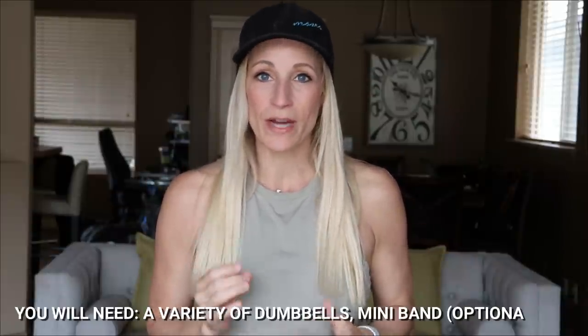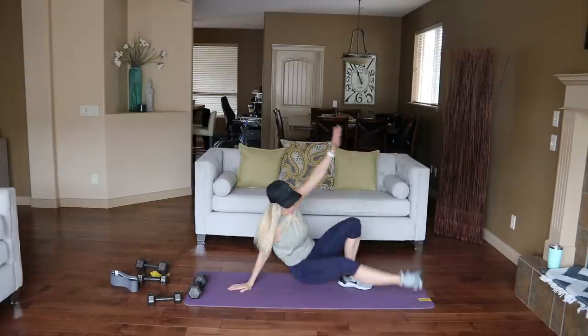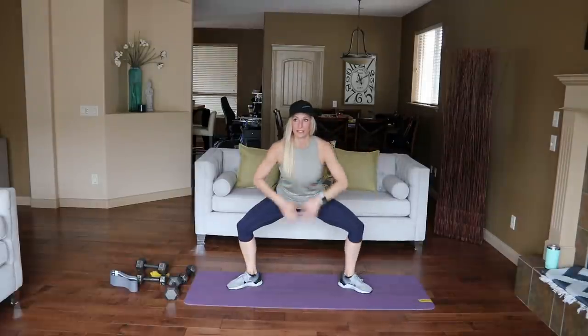This workout today is gonna be an inner thigh and booty burner. I'm gonna use a variety of dumbbells in the workout. Some are gonna be body weight. I'm also gonna use a resistance band, so if you have one, grab it. If you don't, this can be done without the band as well.